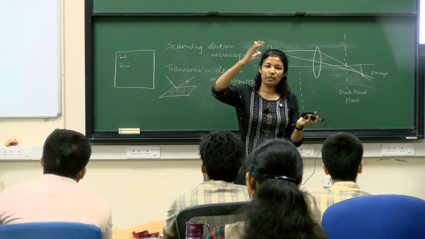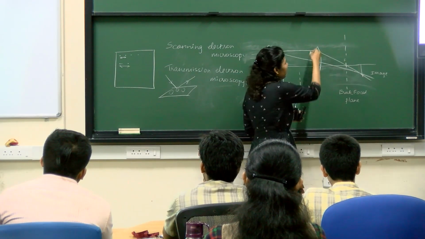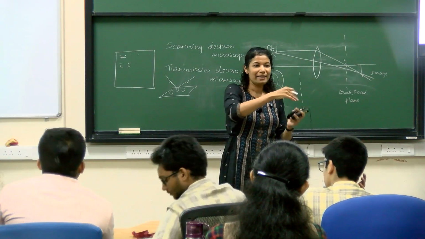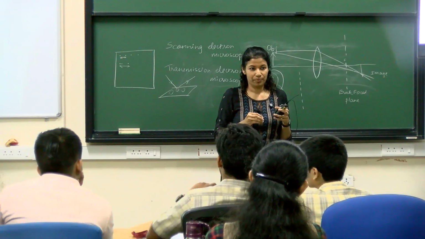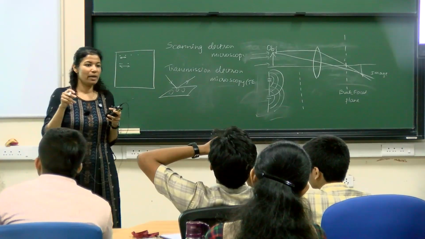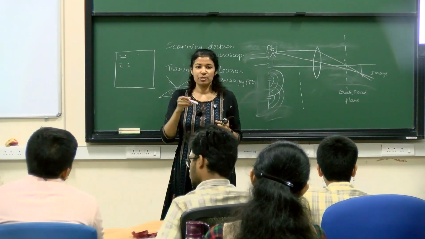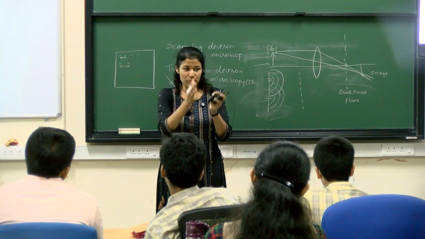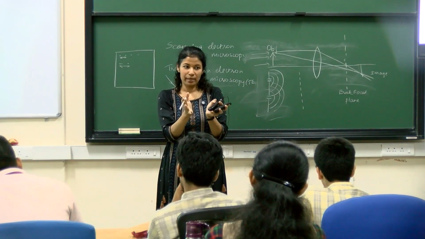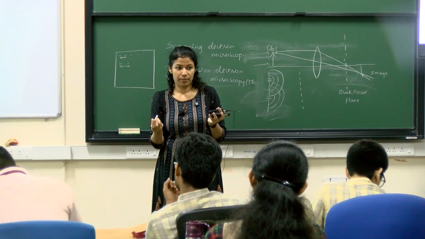But you have to collect all of these rays. All of this collection is done using a lens. So you have a lens to bring all of them together, and that will cause a magnification. Yeah, is that fine? So in an electron microscope, instead of an actual glass lens, you have a coil which does the same job. It will bring all the electron particles together, and that will give you the magnification that you want to see. Yeah?